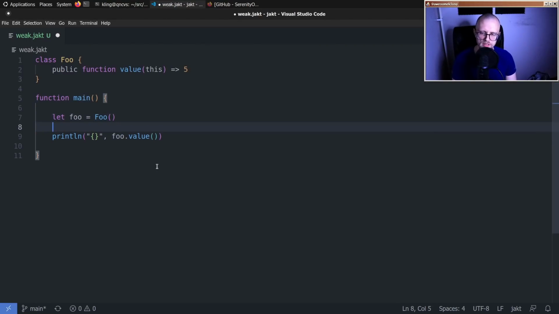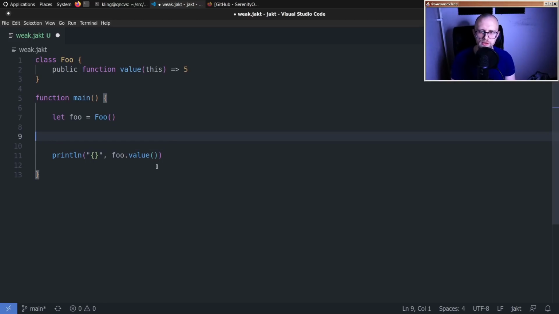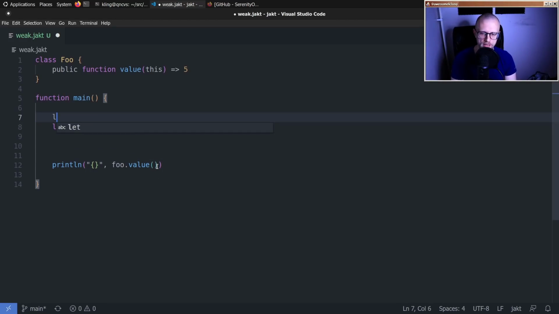So what I want to do is have a weak pointer to a foo that gets cleared if the foo goes away. The syntax for that should be something like this. So weak foo. The type is a weak pointer to foo. And we can start it out in the empty or none state.